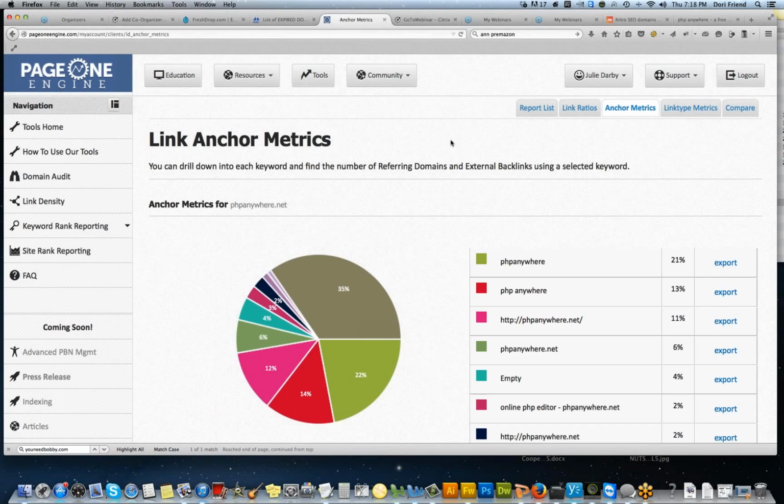Before there was trust flow, there was PageRank, but Google has said in their algorithm they place value in age. They've not told us what that value is, but we do know that sites that used to have a lot of PageRank, now we look at trust flow or domain authority from Moz, we know that that works. So I would always take a site with good trust flow over age now.